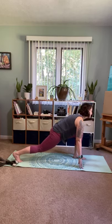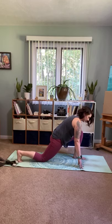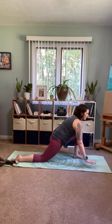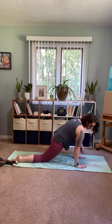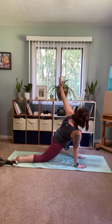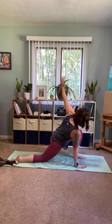Take a big inhale and look forward, lift your chest. Exhale, release that back leg down, uncurl your toes. Just focus on that breath for a moment. Inhale, exhale. Go ahead and plant that left palm down. Open that right arm up to the sky. I want you to also try to pull that right knee into your center line.